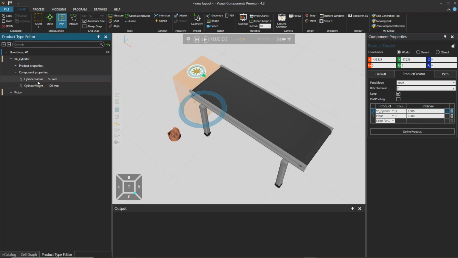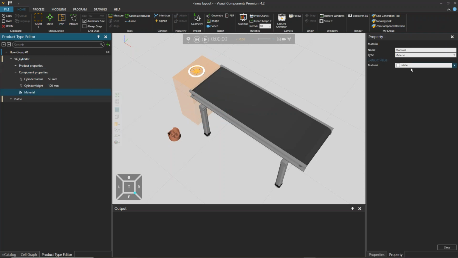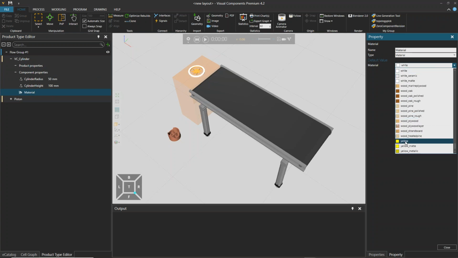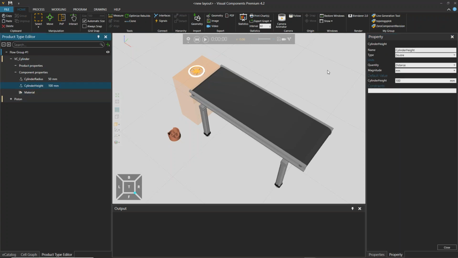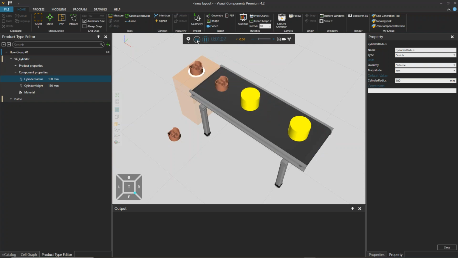I also want my cylinders to be made of, for example, yellow material. I want the height to be 150 and the radius of my cylinder to be 100 millimeters. When I press play, you can see that the yellow cylinders are being produced, and then 2 and then 3 pistons. I just wanted to show you that you can define material and change dimensions, etc.